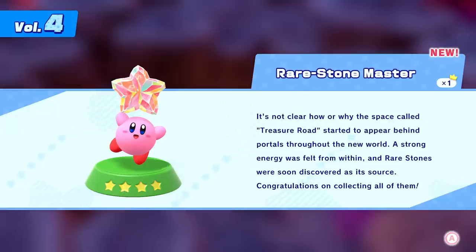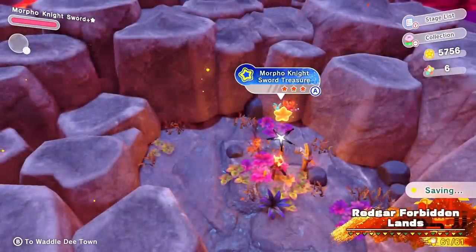It's not clear how or why the space called Treasure Road started to appear behind portals throughout the New World. A strong energy was felt from within, and rare stones were soon discovered as its source. Congratulations on collecting all of them.